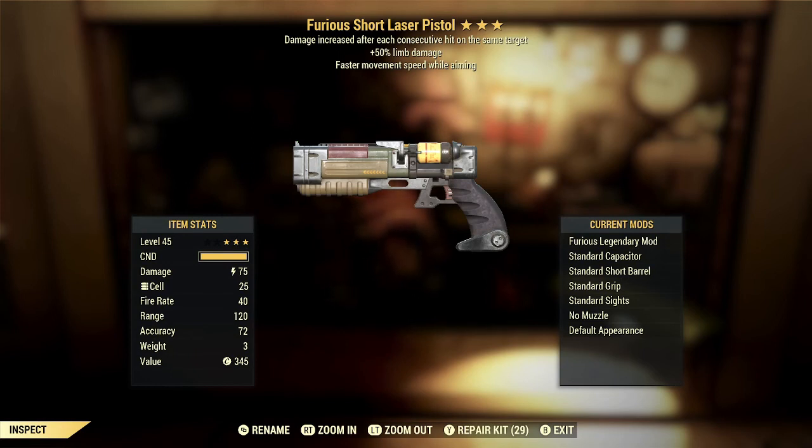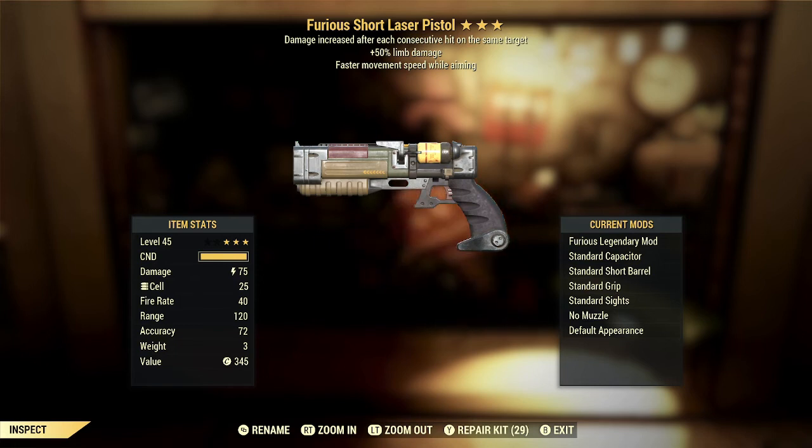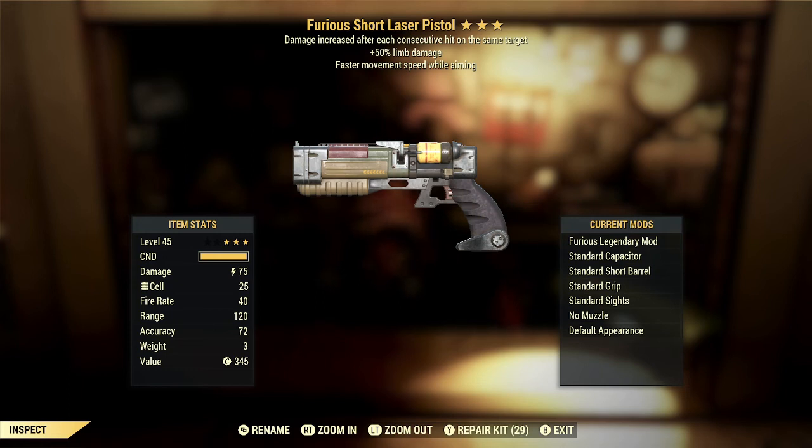And here we've got a Furious short laser pistol with plus 50% limb damage and faster movement speed while aiming. So the Furious effect is definitely one of my least favorite effects. It does have some value when you are using it on a high fire rate weapon, which if you modify this thing out to be fully automatic, whether you're using it as a pistol or a rifle, then you will see some benefit from it.